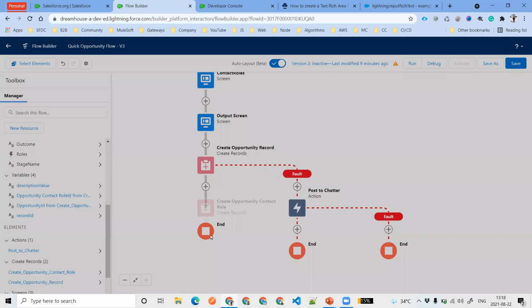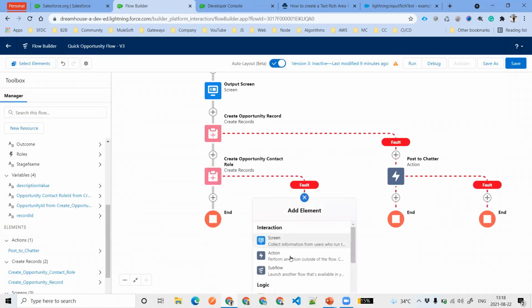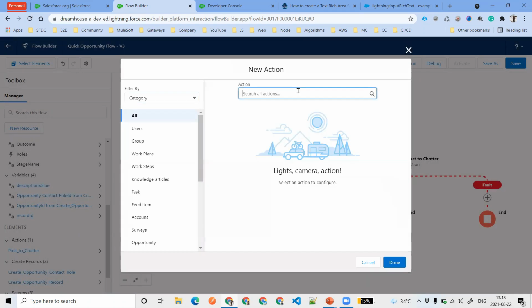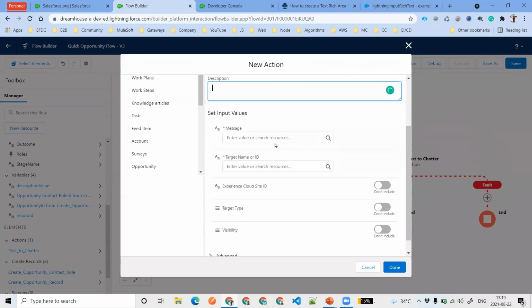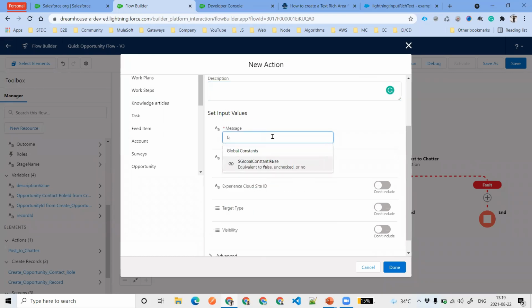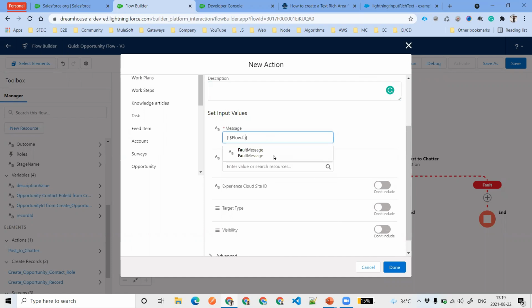Again, if you have some sort of fault, you can have a fault path, and then again our favorite action, which is post to chatter, and we are going to have post to chatter for contact role. The message we are going to have here is flow, the fault message, and before that we will say error while creating contact role.